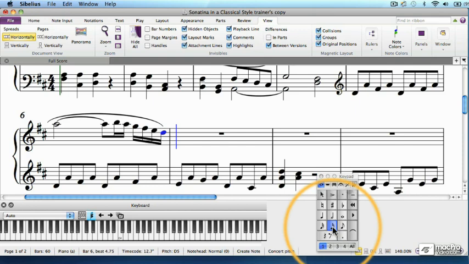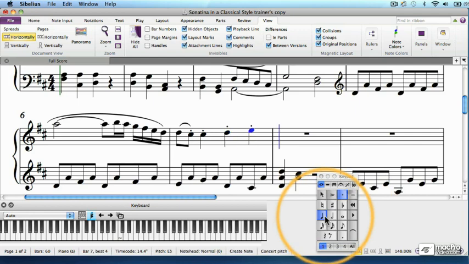Okay, now select an eighth value on the keypad and enter a D. We can see that the sticky slur stopped. Well, we need another one, so type S again. And the next note is going to be staccato, so select that as well. Then type a C. Now we have a slur ending in a staccato. Type Shift S to end the slur, then click a quarter note value on the keypad, but leave the staccato button on. C, D, E to finish the bar, then turn off the staccatos. That bar is done.